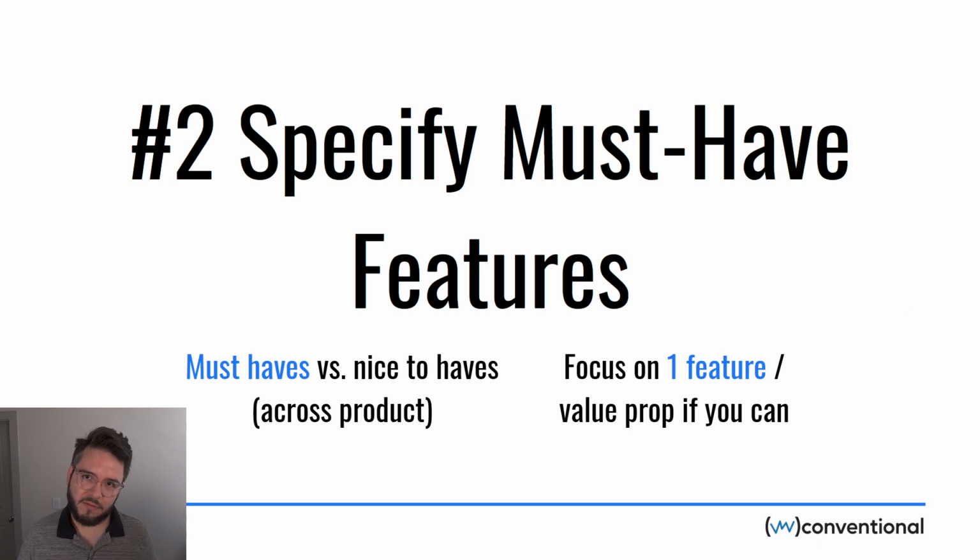Focus on one feature and value prop. And the reason I throw value prop in there versus just feature, because sometimes the value prop requires 2, 3, 4, 5 features, and that's okay. But notice I'm coming to the conclusion that I need the features based off my conviction, and ideally you've collected data, that this is the way that we need to provide value. In order to provide value to solve this problem, we need to give these 3 features, these 5 functions, whatever, but then we do it. Then it's solved. And there's 100 other things we can do, I'm sure, but this solves that first wave where we can prove that the business, that the product is valuable.